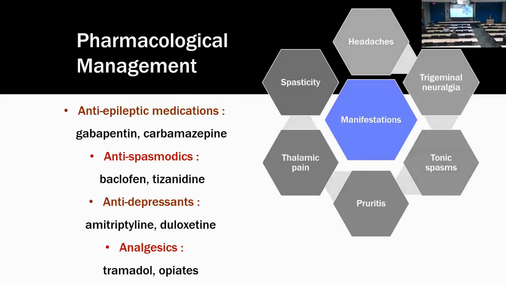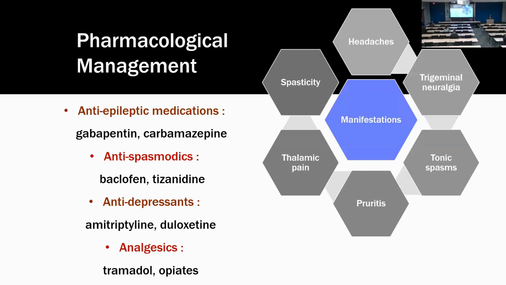Now, talking about management, I think Dr. Cleveland did a great job. I do want to mention that it could be a combination of medications. It doesn't necessarily have to be one single nerve pain medication or a muscle relaxer. I think trying everything in a combination makes more sense if you're dealing with different kinds of pains.